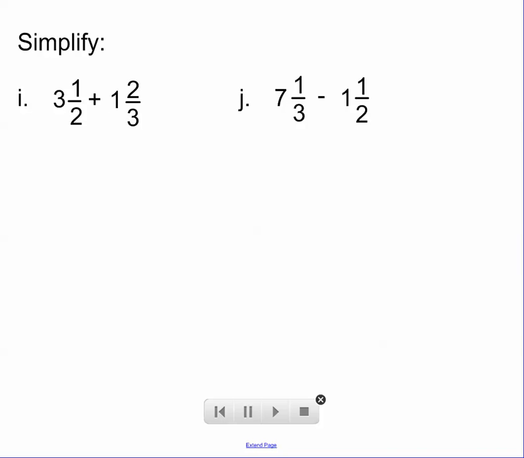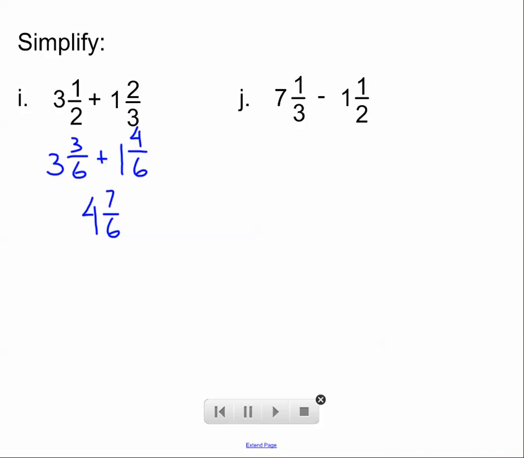All right, let's do this a little bit more. I got to change both these fractions. How about we use 6 as our common denominator? Multiply the first fraction by 3 over 3. Multiply the second fraction by 2 over 2. All right. Then we'll add the whole numbers. We'll get 4. We'll add the numerators. We'll get 7. We can't leave our answer like this.